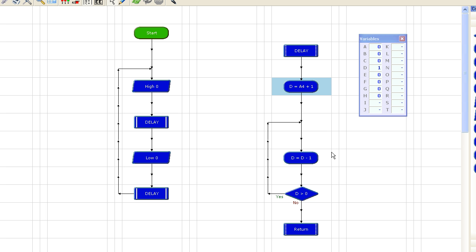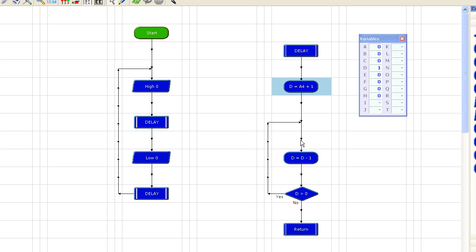Let's take a look at the delay subroutine in detail. I used an expression statement to copy the value from the analog sensor A4 into a variable D. I chose the D variable because it could stand for delay. I've also added 1 to the value of the sensor to deal with the case of the sensor having a value of 0.